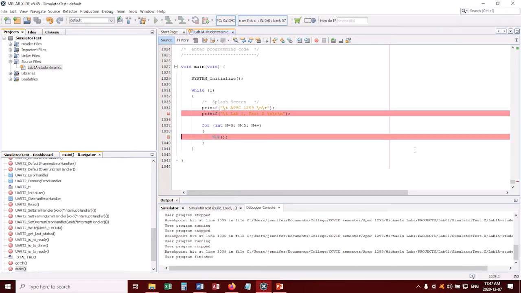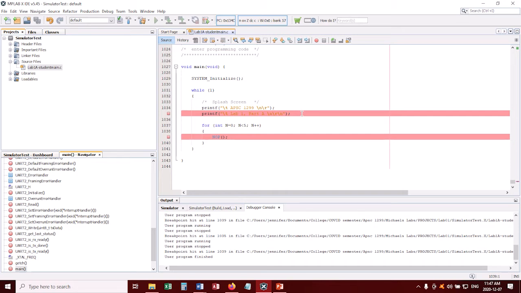As I said, we still haven't answered the question of whether or not when you hit a breakpoint, that line of code actually executes. So I don't know whether this printf statement, the second one, is going to print or not when I stop at the breakpoint. And that's because we don't have a display attached to this.